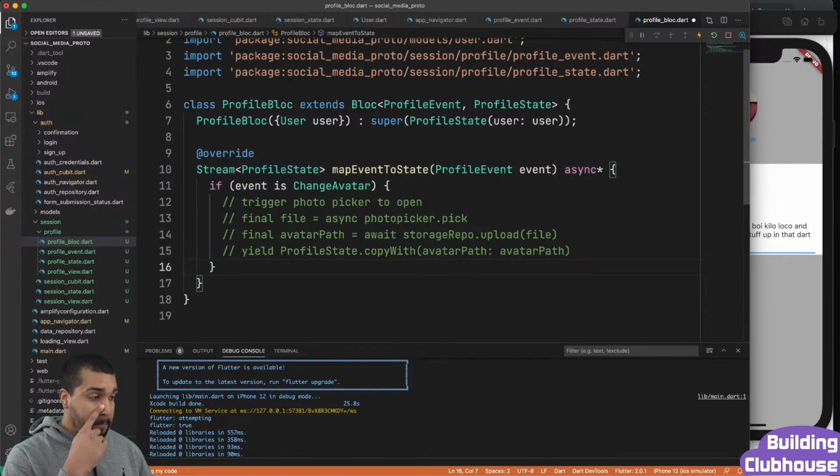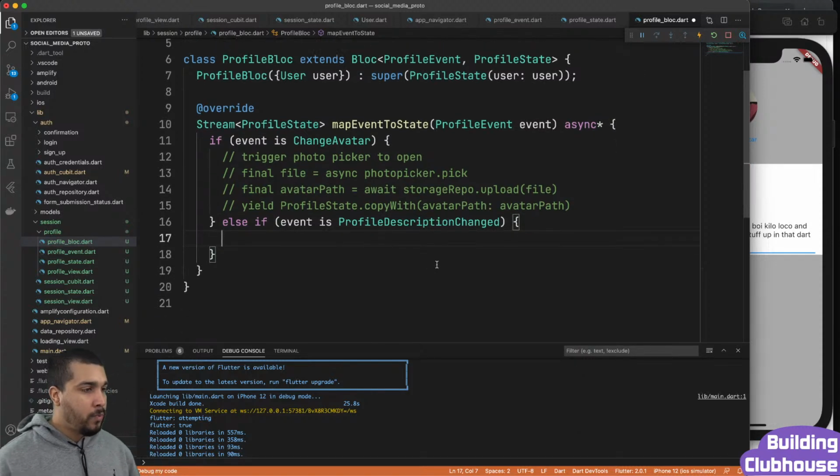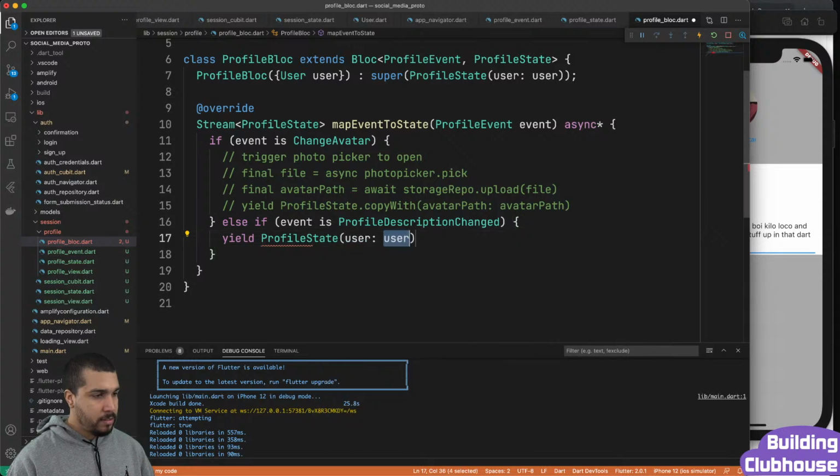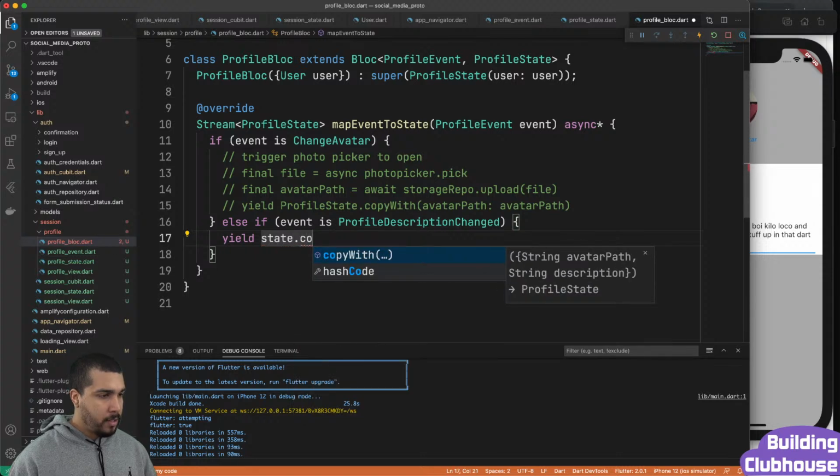All right. So then, if the event is profile description changed, right? What we will do, and this one we don't need to have anything special going on, so we could just simply do yield profile state dot copy with.